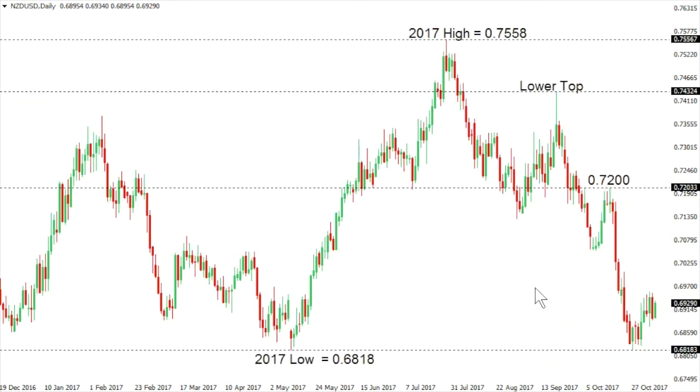Kiwi dollar. The New Zealand dollar has been under pressure over the past several weeks, matching the 2017 low that had been in place back in May at 68.18. We could see a bit of a correction here over the coming sessions, though ultimately rallies should be well capped in the 71 area, with only a break back above 72 to negate the bearish outlook.